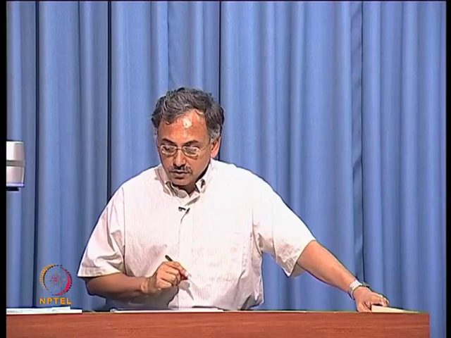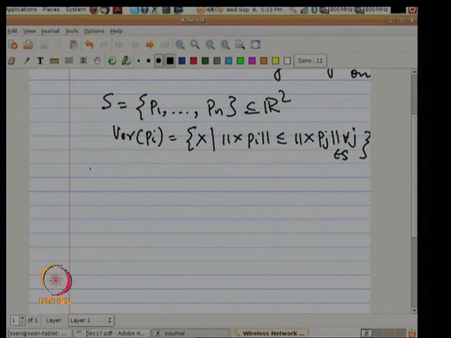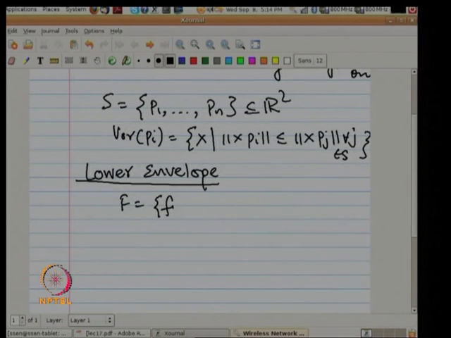And this reduction I will do works in any dimension, and that will also explain what I said about the complexity of Voronoi diagrams in higher dimensions. Okay. So, the concept I need is what is called lower envelope. And I will talk about lower envelopes more next week. But suppose you are given a set of functions. For our application, let us assume each function is a bivariate function, but again you can have any number of variables.